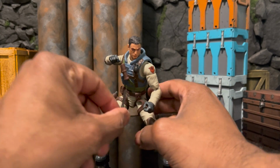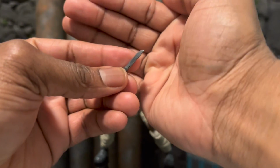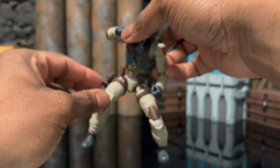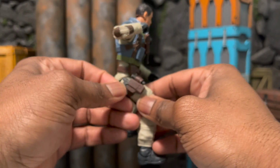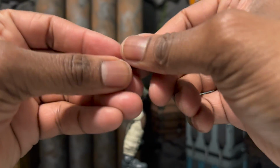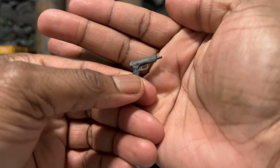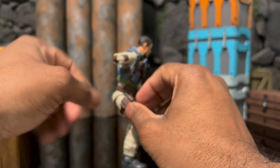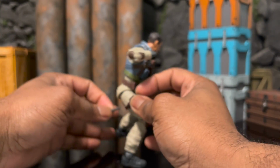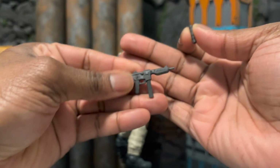We have our knife. So here we are with our knife. It's a sheath right in front, so you can reverse grip that. We have our handgun with a silencer. Now, it's cool because I finally figured it out, as far as carrying everything goes. They gave you a holster slot for your silencer. But the silencer, no, sorry, I keep calling it a silencer, and Paige is going to murder me for that. It is not a silencer, it's a suppressor. I learned that word. It's supposed to be called a suppressor, so I apologize.